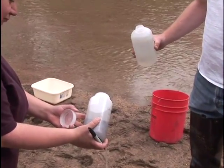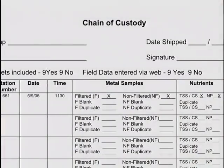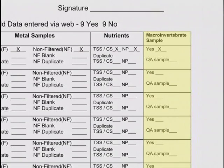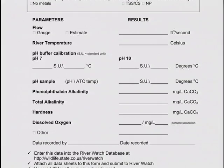Ship or deliver the sample within 2 weeks of collection. Include all data sheets and chain of custody. There is a spot on the chain of custody for bugs, which is also downloadable on our website. Complete a field data sheet to go with the macroinvertebrate and physical habitat data sheets. Include all water quality data that was collected and keep a copy of the data sheets for yourself.